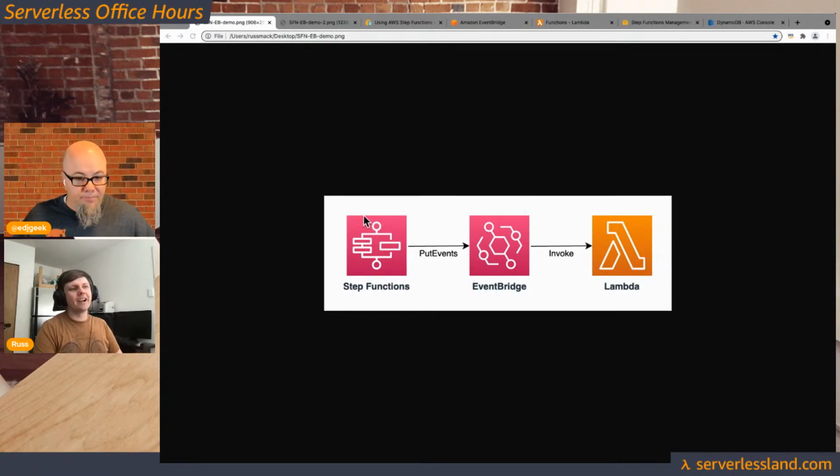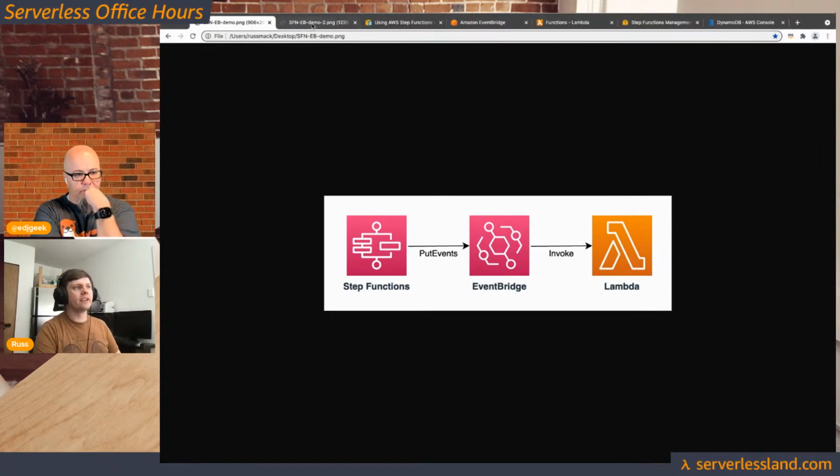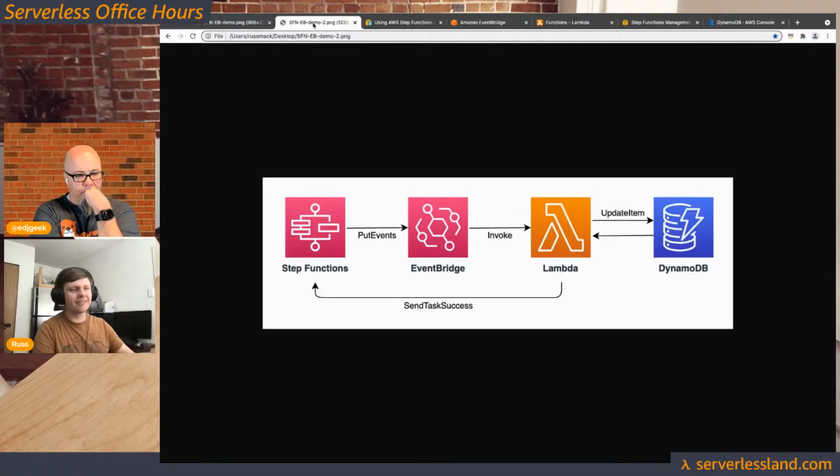Yeah. And then we're going to add a rule in EventBridge. It's going to invoke a Lambda function and do a little bit of work. So that's going to be the first part. That's going to use our request response style of service integration. So step function is going to make the call to EventBridge and then immediately carry on with the workflow. Once we've got this built, we'll move on to a slightly more advanced example.